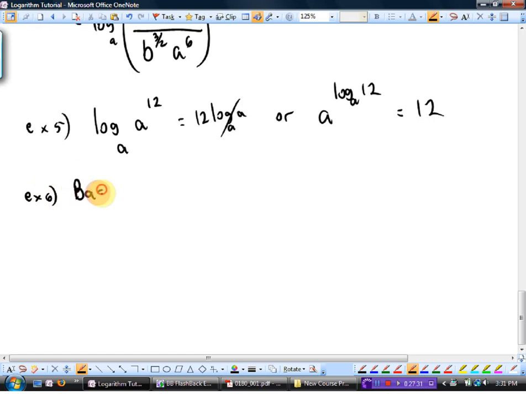Here was our next rule. The base change law. This allowed us to change the base of a logarithm. And I could either give you the front end of the law and then ask you to give me the back end, or I could give you the back half of the equation and say, where did it come from? And there was that second variation that people had more trouble with. Show you what I mean.